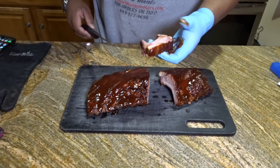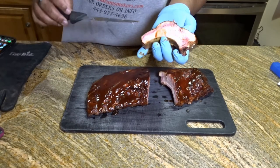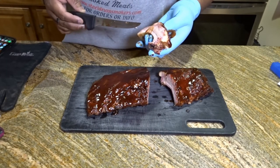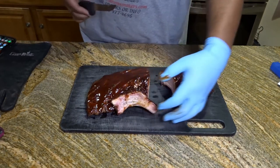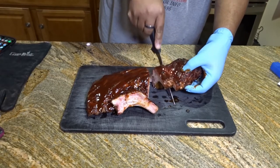Now, let's take a look at these. There's a decent smoke ring there, okay? And they feel absolutely amazing, very tender. I'm gonna slice the small bones side.